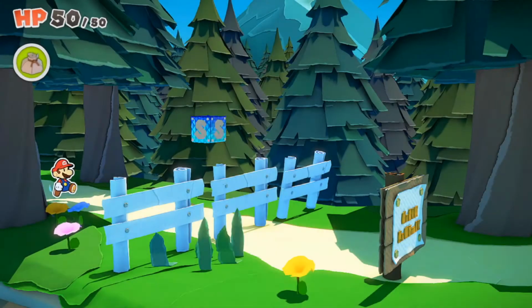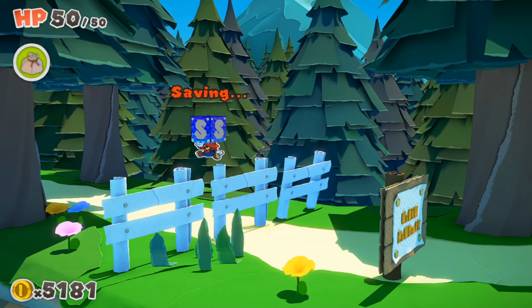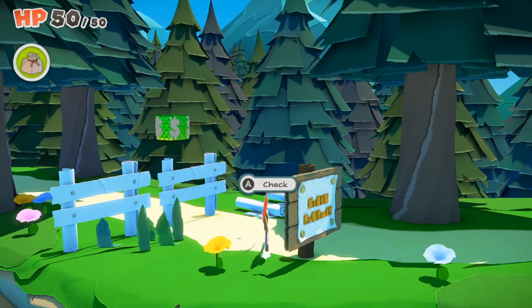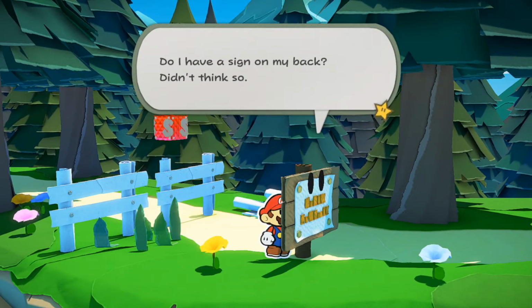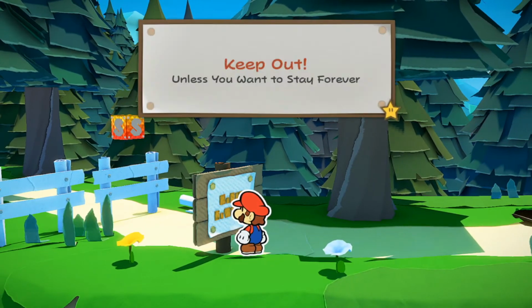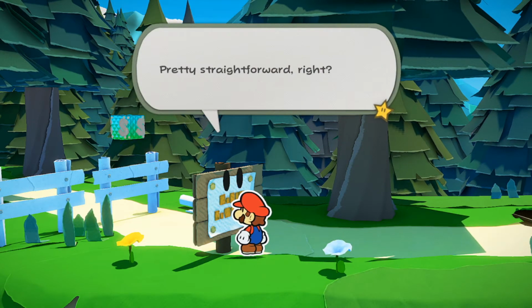This is more, I guess, the line part. Well, since we already saved once, I might as well save again. That fence looked a little bit broken. Can I actually read it from the back? Do I have a sign on my back? I actually forgot that if you... Yeah, keep out unless you want to stay forever. Pretty straightforward, right?